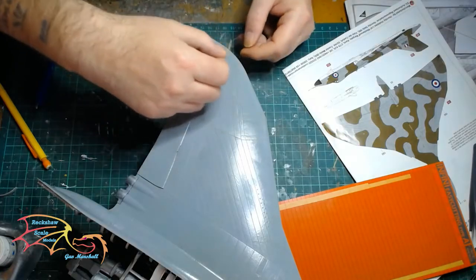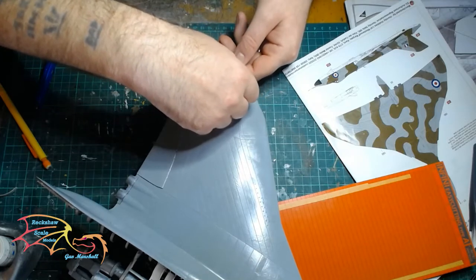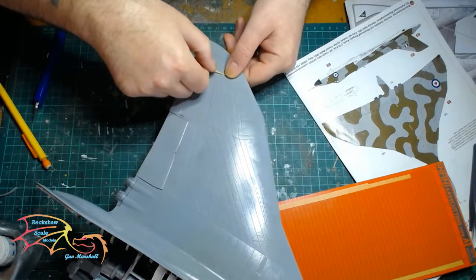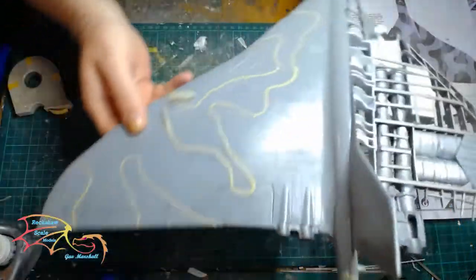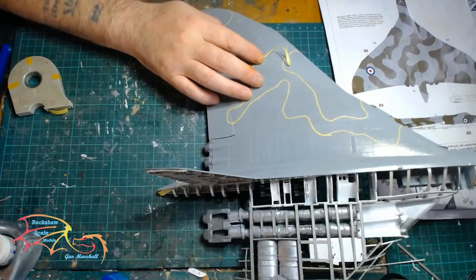Now I generally do this freehand. I hardly ever use masking tape for these types of patterns. The reason for that is if you put on too much paint by accident, you'll end up with a ridge where the masking tape is. Then you have to deal with that. So I always find it easier just to do it freehand.